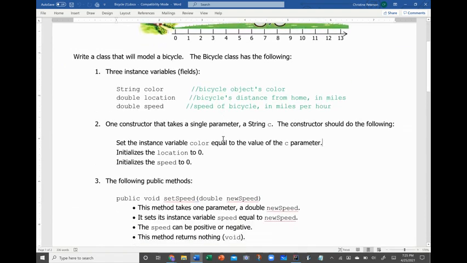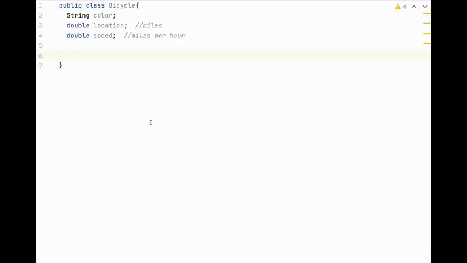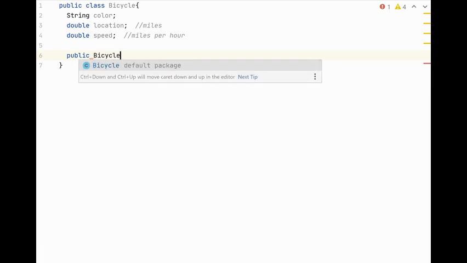This constructor takes a single parameter, a string C, and the constructor should do the following. It should set instance variable color equal to the value of the C parameter and initialize location and speed to 0. So the constructor would be public bicycle.